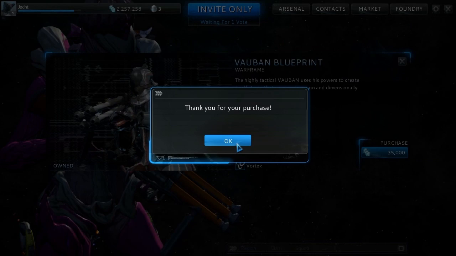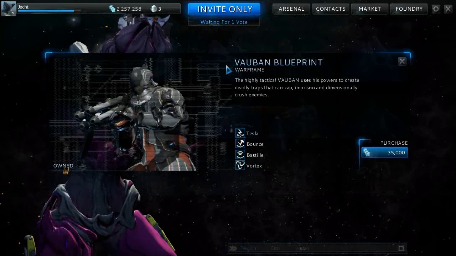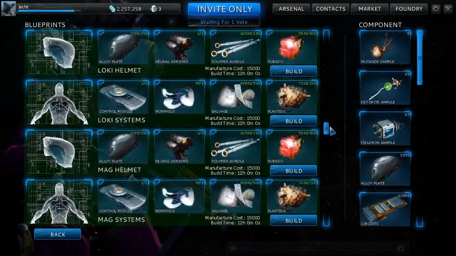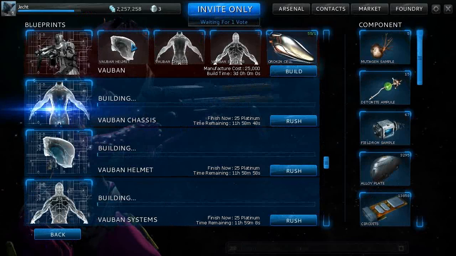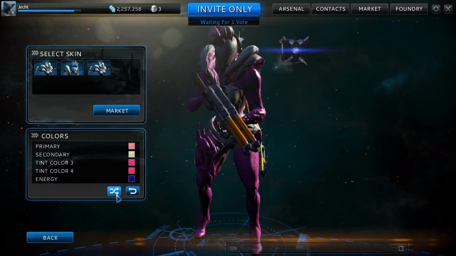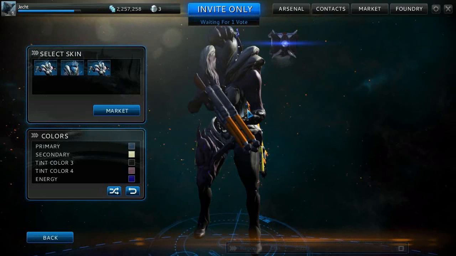And I've also just realised what colour my Warframe is back here. How exactly do I explain that? There it is. Now obviously when these three are done, I'll bring you back and we're going to build the rest of it. But until then, yes, my Saryn is pink. I was messing around with the colours, winding somebody up earlier, and I turned them all pink. So let's just put her back to normal, because that just looked wrong.